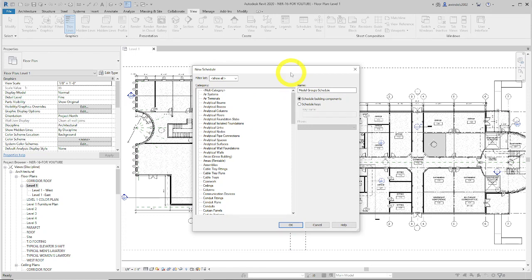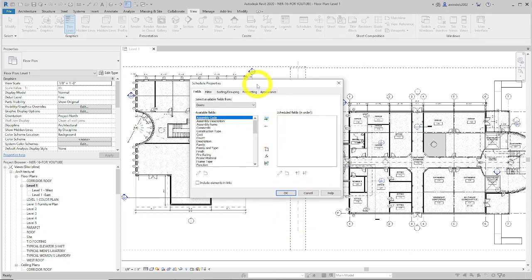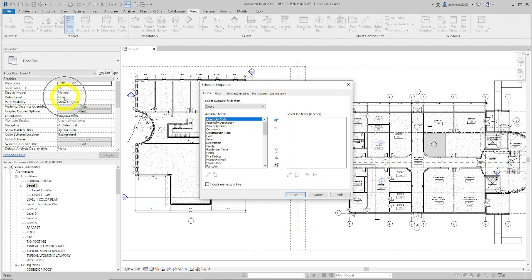So we're going to start with doing doors. If we select doors, and then we're going to hit OK. It's going to take us to our schedule properties, which later we'll find out we can access in the properties area. We're going to add our first few things, our parameters, and we're going to move into page 737 to 738. We're going to add several things. We're going to start by adding mark. That's the first thing. We're going to add parameter. And we're going to add several other things.